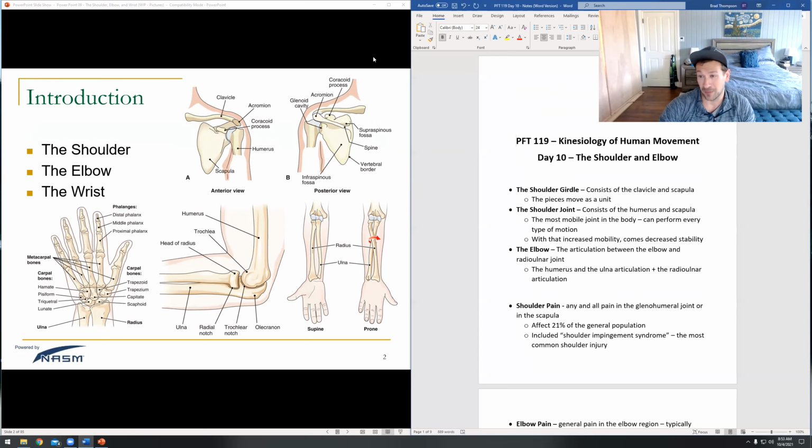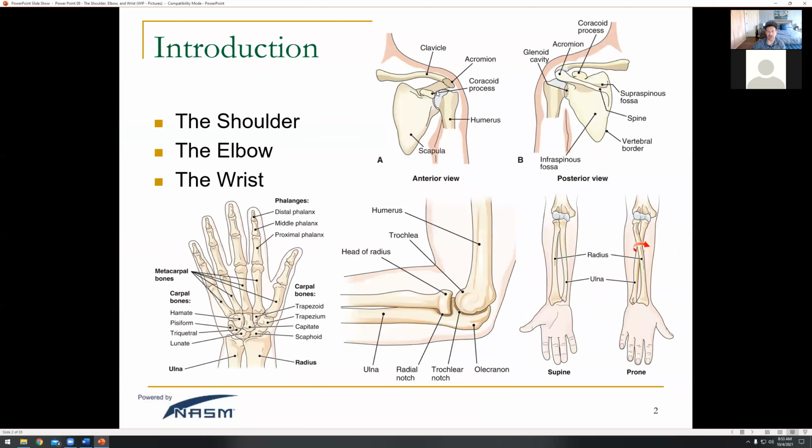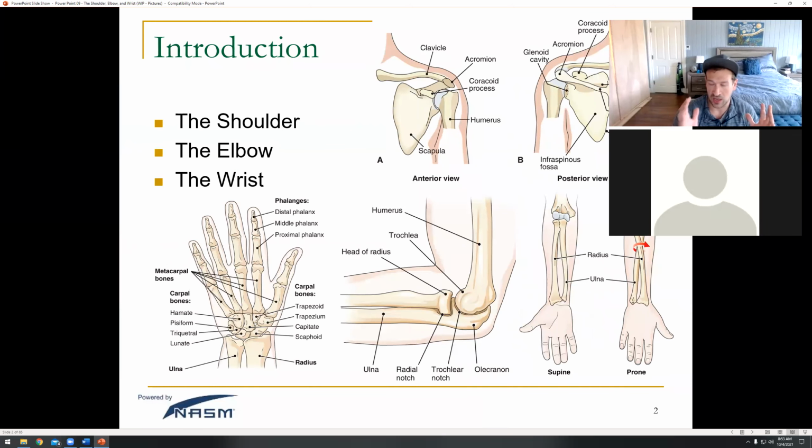This PowerPoint is full of info. So you can see this is the front and the back of the shoulder girdle. One thing that sometimes confuses people, in the same way that we were talking about the hips last time, right? We talked about how you have your pelvis that's interacting with your sacrum and your spine. That's your pelvic girdle. And it's this strong base of support that your leg bones can sort of attach onto. And so where the leg bone, your femur, attaches to the pelvis, the pelvic girdle, we call that the hip joint. The same arrangement is here in the shoulder.